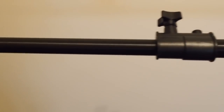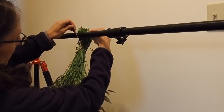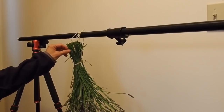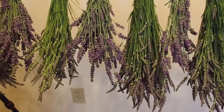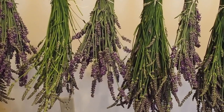So let's go ahead and get these hung up. I just put a string between the two loops and I'm going to tie a knot on the top - that's all there is to it. If you know any fancy knots feel free to use them, but I just use a regular bow tie knot and that seems to work just fine. We got them all hung up. You can see that some are taller than the others - those are the Phenomenal, they have much longer stems than the Silver Mist variety. We'll just let them sit in here for a few weeks until they are completely dry. As they dry they'll also become more brittle and will start falling onto the sheet, so it's definitely a good idea to put that down.